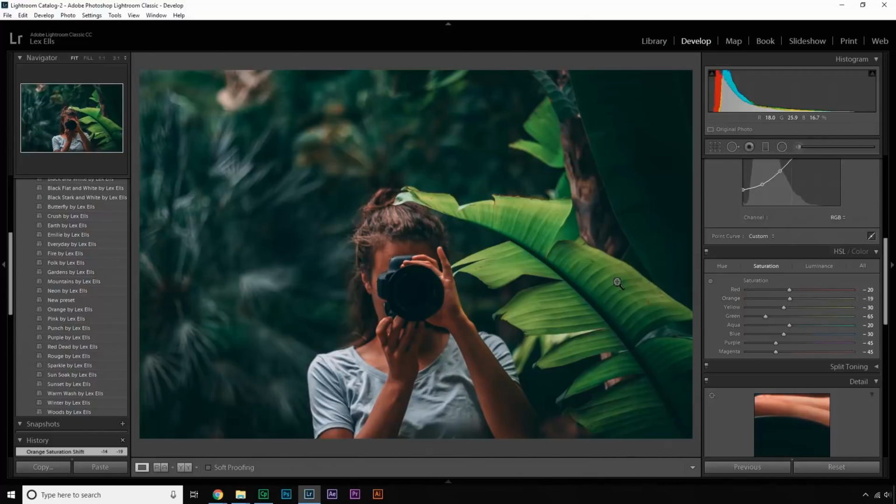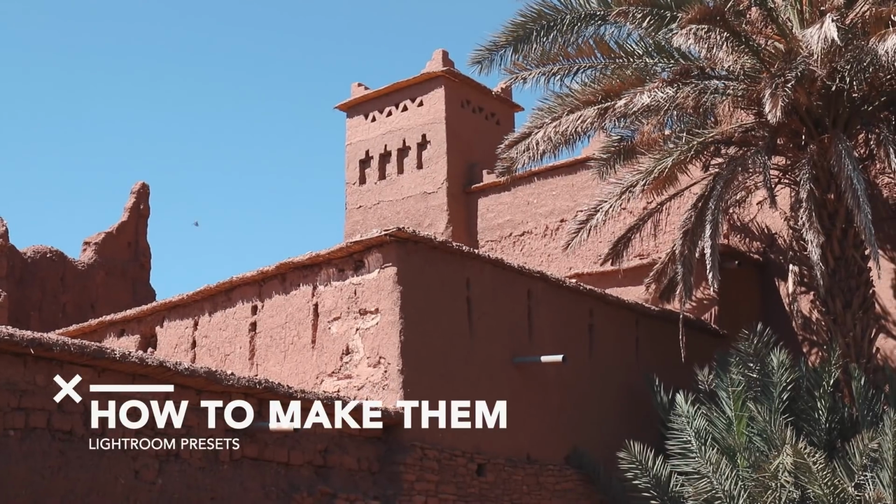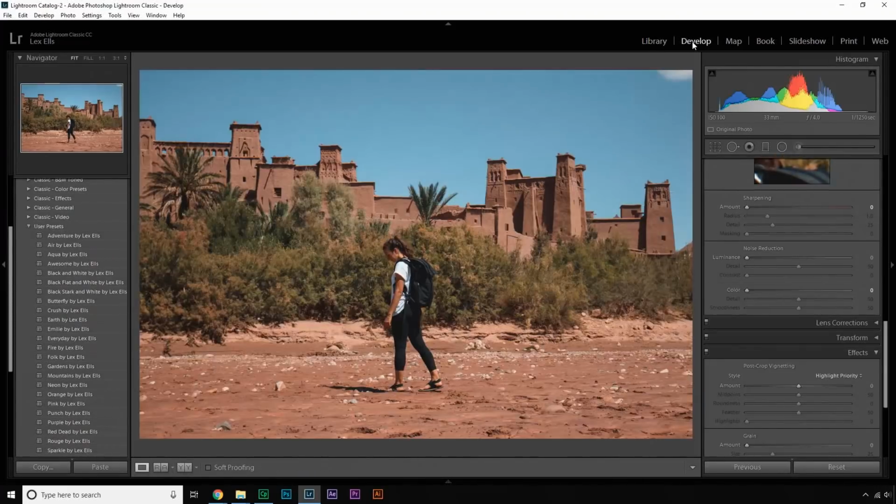So you can always adjust a preset to suit any image. So really you just gotta go through the presets one at a time, figure out which one looks best, and then adjust it accordingly to the image. So I'll open a photo here from our trip to Morocco, and this is M in front of one of the sandstone cities that we stopped at. I'll just reset this image and then run through how to make a preset of your own.